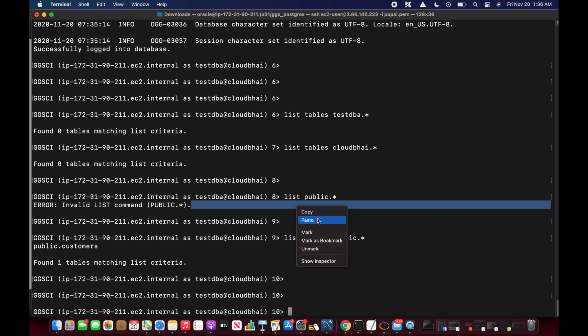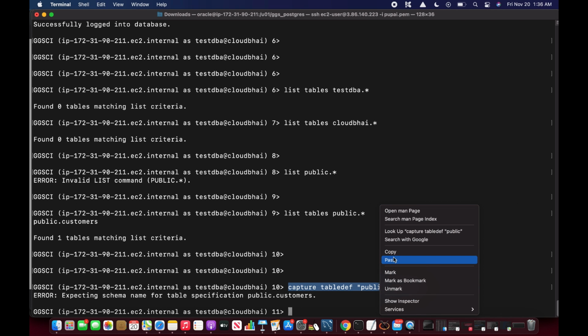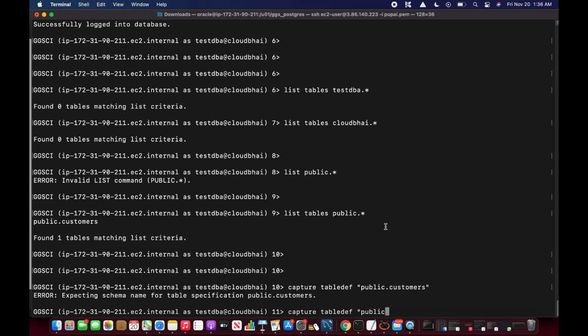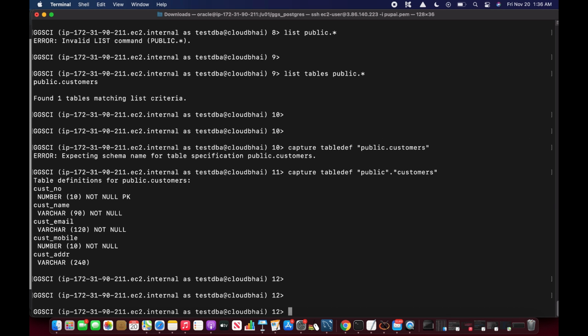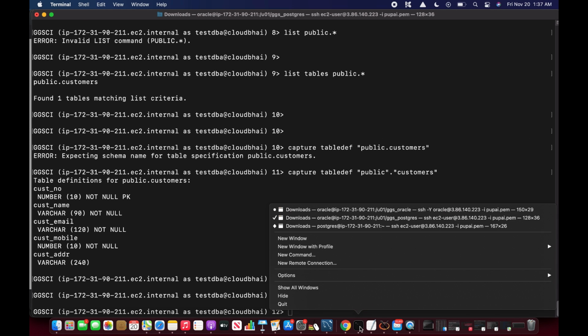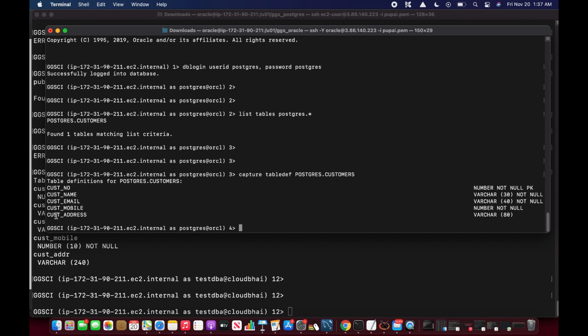Okay, capture table definition. I have to put a separate double quote for this one. Here you can see there are 5 columns. The only difference is that here it is customer address and here it is customer area.